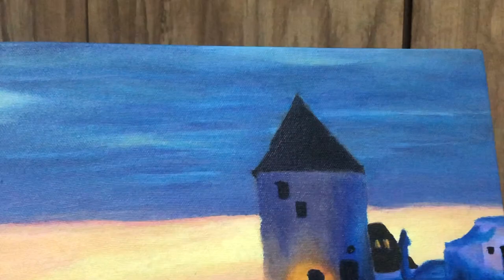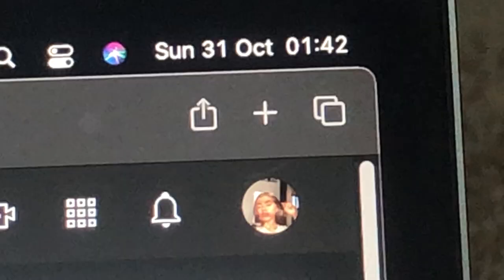Okay, I'm done with the repainting, and it took me a little longer than I expected it would.